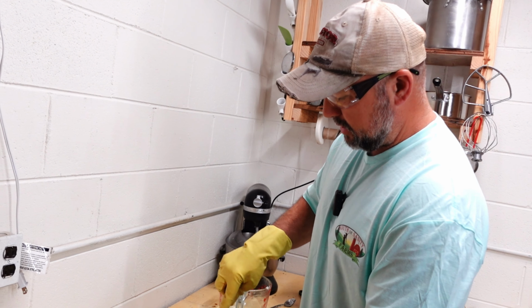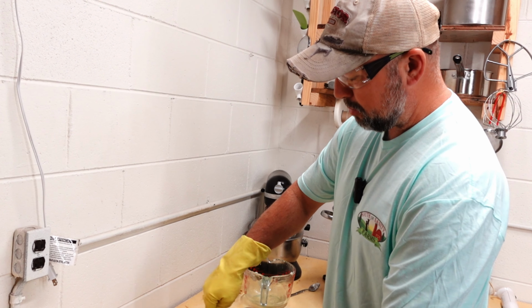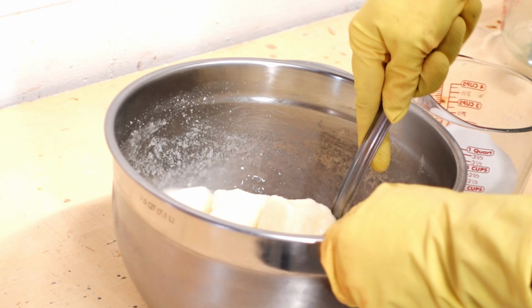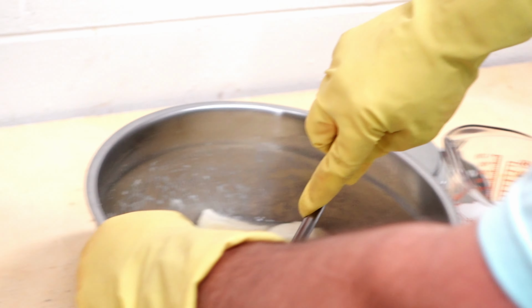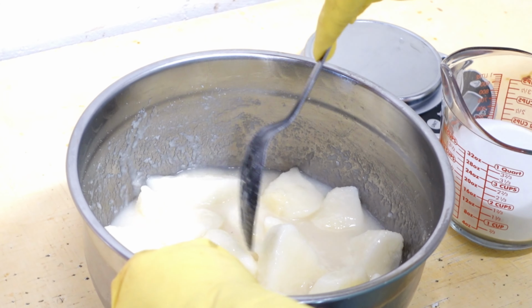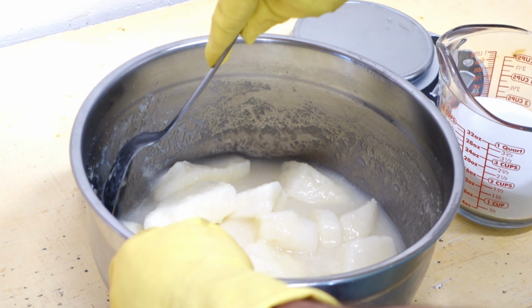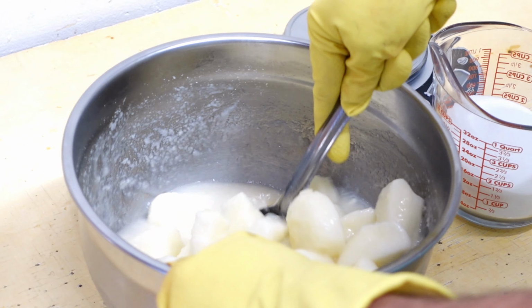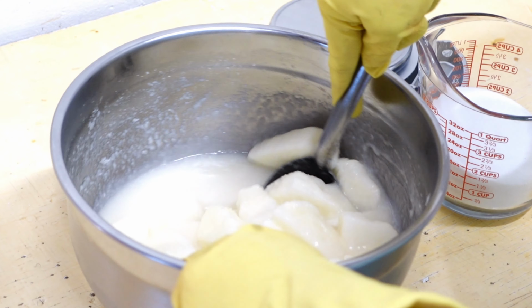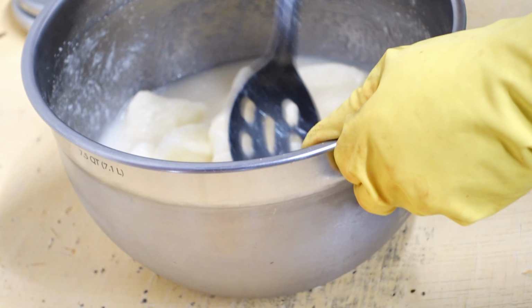It's one of those things, like I wouldn't stress a whole lot about it. Just enjoy the process, and it's pretty forgiving. It's not as rigid, I guess, as some people make it out to be, at least in my experience. And we've been making soap now for, I guess, 7 or 8 years. We probably make about 6, maybe 7,000 bars a year. So not a whole lot, but more than just your average 10 or 20 bars.